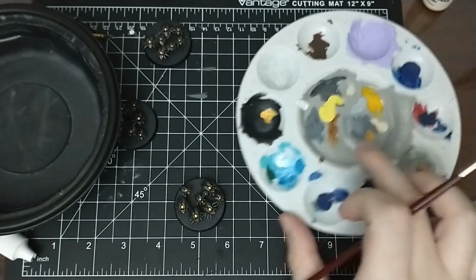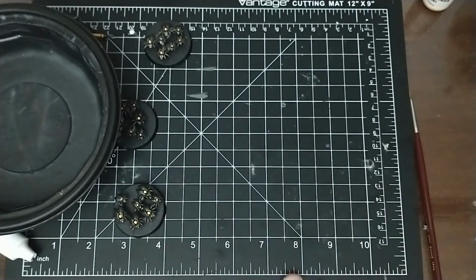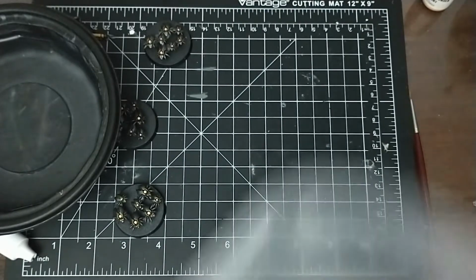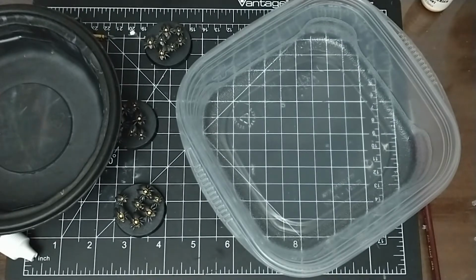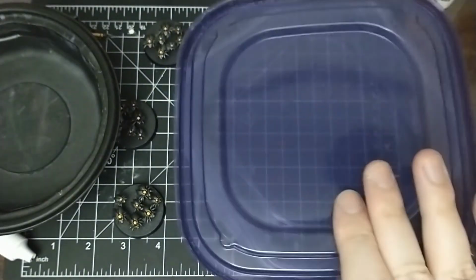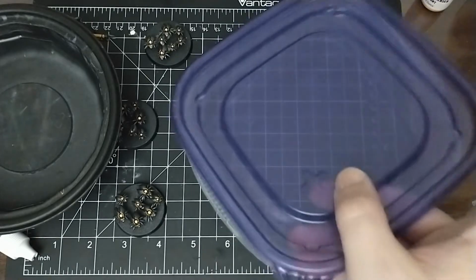So now, let's say you want to do the wet palette approach. Well, I'm going to show you how to make a dirt cheap wet palette. You're going to need a couple of things. You need some kind of a Tupperware container, and I recommend a thin one like this. And you do want to have a lid. Some people have suggested using this as the bottom of the palette and put this part on top of it. That's fine. You don't really have to.